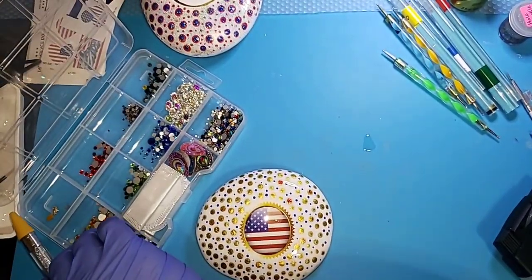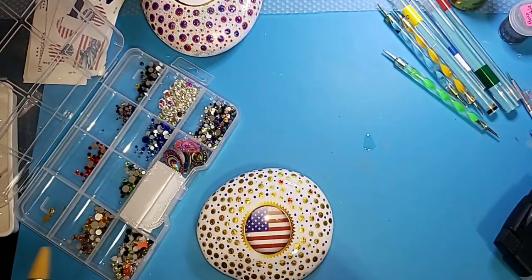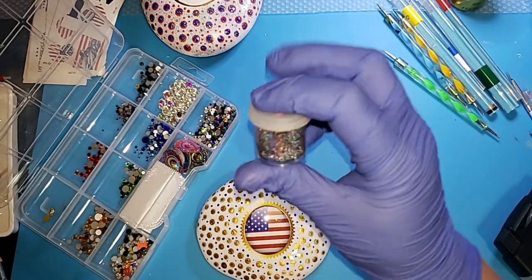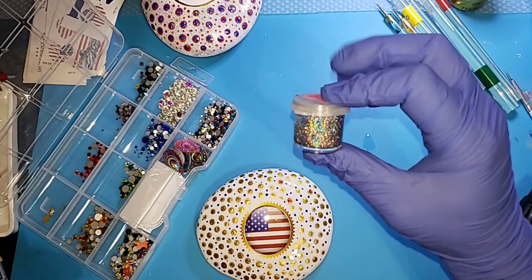Hi, Karen. The glittery stuff, Lonnie, is a sample of Naturalist hollow. Where did I put it? Hollow sparkle. It's by Naturalist Paint.